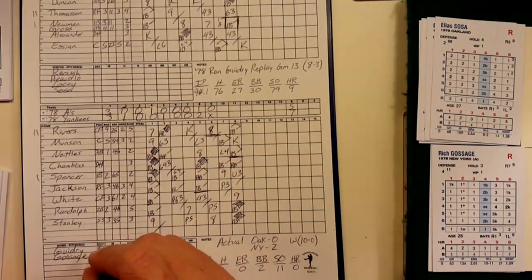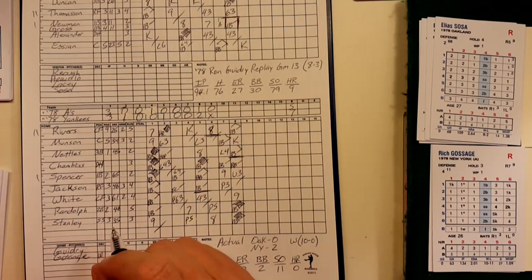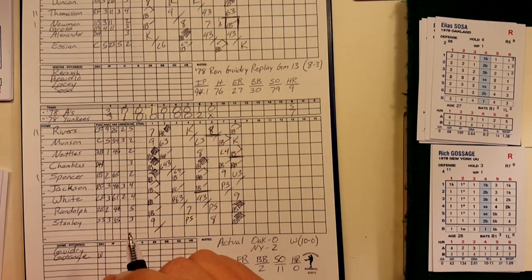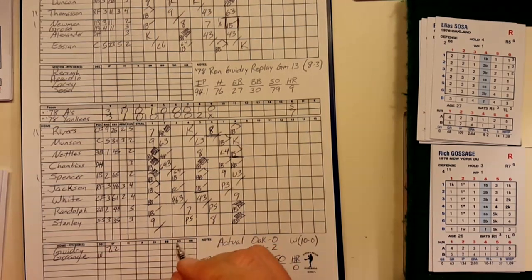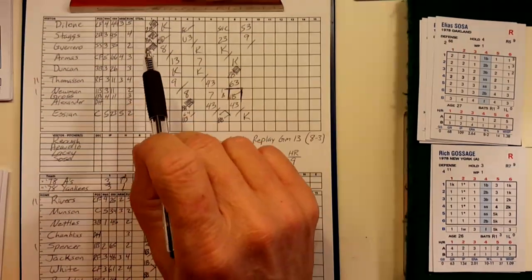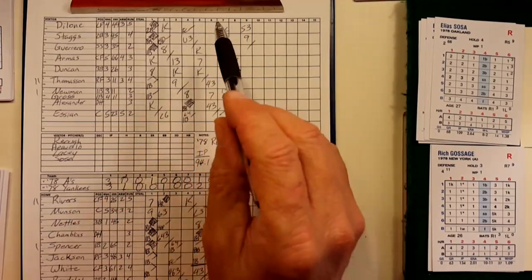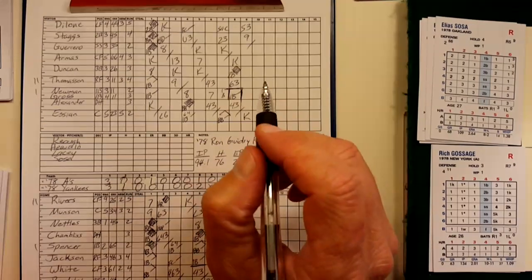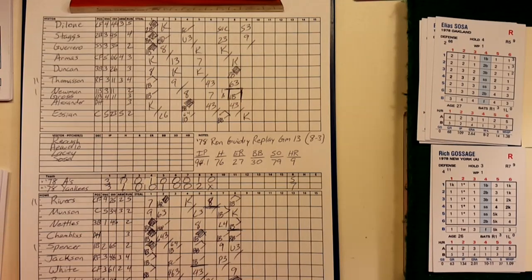Let's check Guidry. He's a no decision. I think Gossage gets the W. Somebody correct me if I'm wrong. Guidry goes 7 2/3. He gives up 1, 2, 3, 4, 5, 6 hits. 1, 2, 3, 4, 5 runs. All earned.